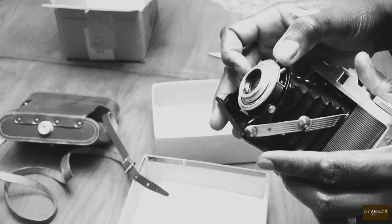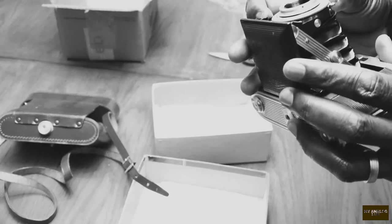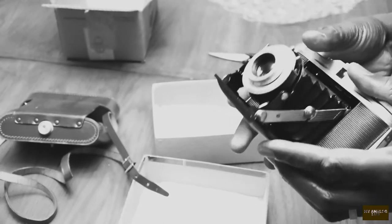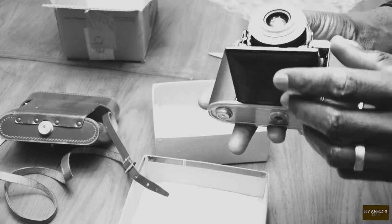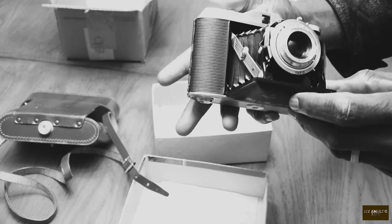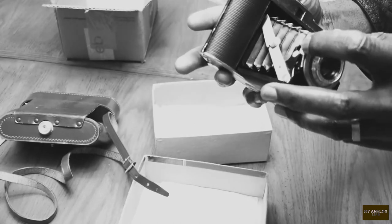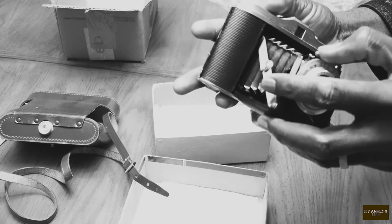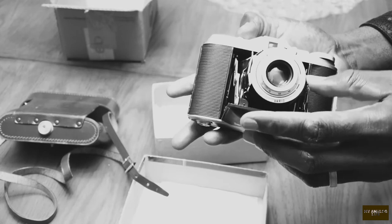And what I'm gonna do is, I think, how do I cock this thing? I'm not sure. Let's see. How do I fire this shutter? Let's see. I know this is the... Oh, is that it? And, oh, there you go. See, I figured it out.